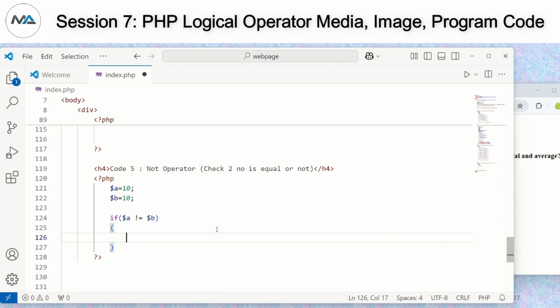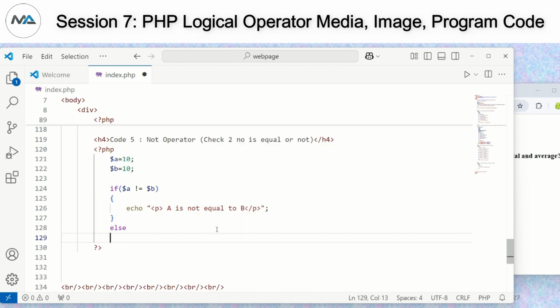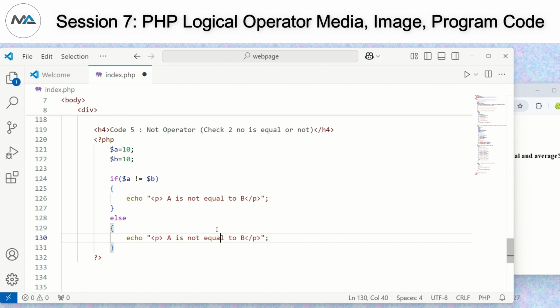Here I am going to write echo, in a paragraph tag, A is not equal to B, and I'm closing that tag. Like this it will print. Else it will enter into this block and I need to print A is equal to B. Now we'll check.